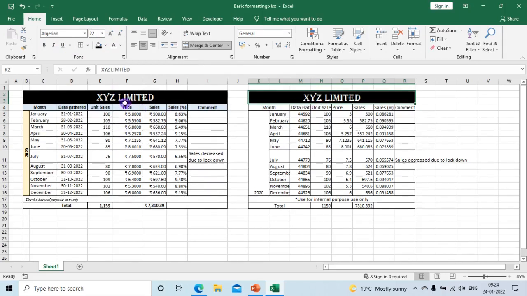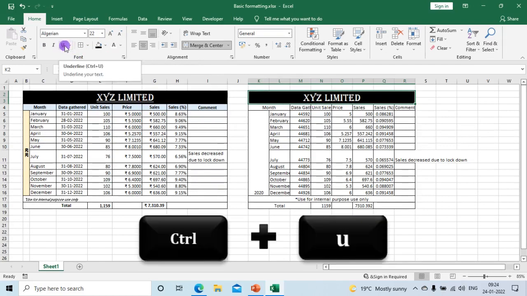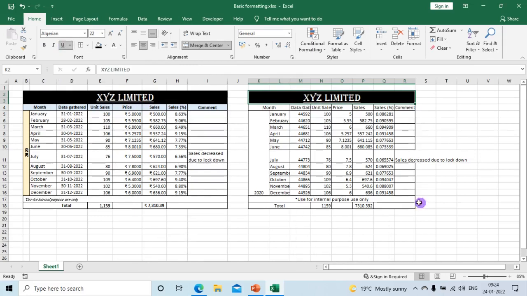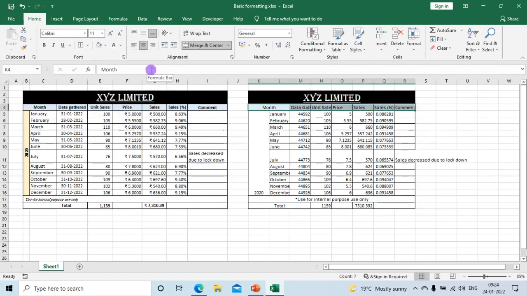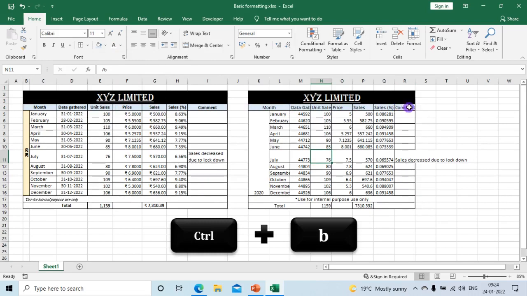Now we can see there is a slight mistake in that underline is not available. So we can see here U is available. You can use underline or Control U. Okay, now we can see this particular cell also has been colored. So we will go to the cell color and select a similar color for that. Now you can see these ones are a little bold and this one has not been bold yet. So we will select this and click on Control B, or you can click on this directly.